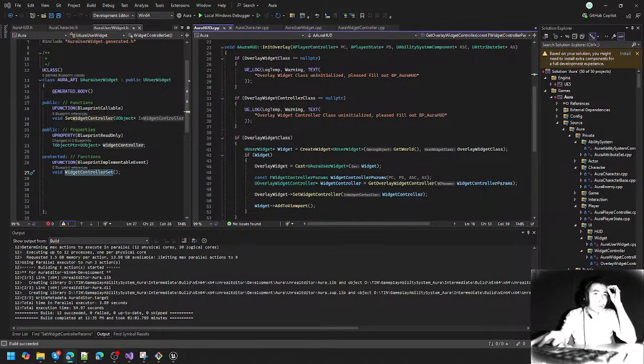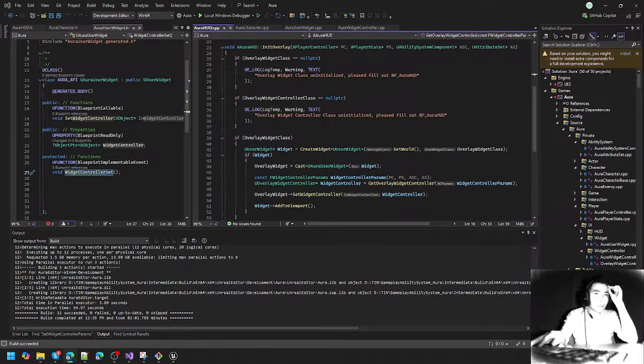Now, what are we going to broadcast? Well, we know that we have health and mana. We need to broadcast some values to those widgets. For that reason, I'd like to create a couple of delegates for broadcasting those values. So let's keep this a bit cleaner. Let's go ahead and right-click and close other tabs. I'm going to press Alt-O, or Control-K-O in Visual Studio, to open OverlayWidgetController.h, and I'd like to add a couple of new delegates.